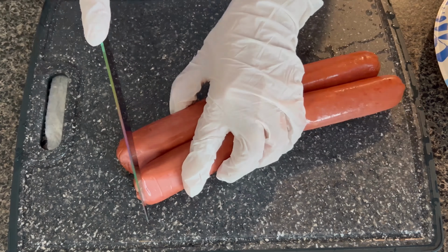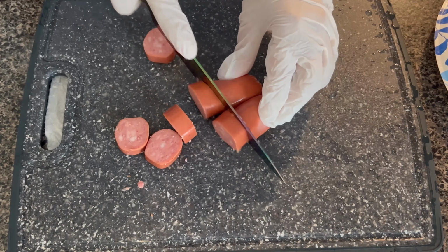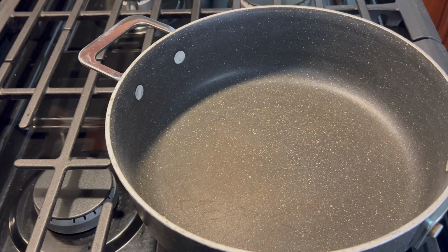And I'm just going to slice these sausages all up, set them to the side while my shrimp is thawing out. And then I'm going to take the shells off my shrimp, and they are deveined already. So I'm just going to take the shells off of them and rinse them in cold water a few times and get them going as well.